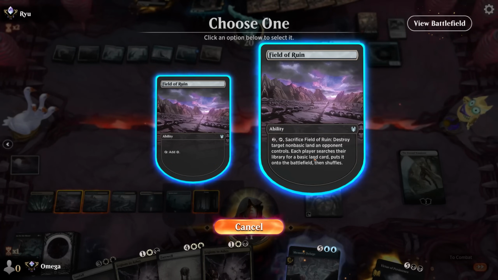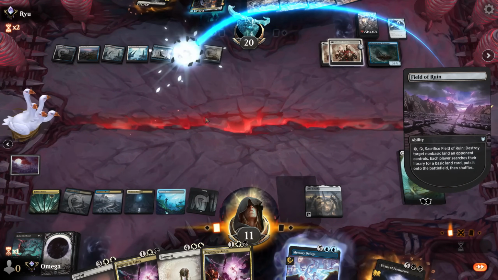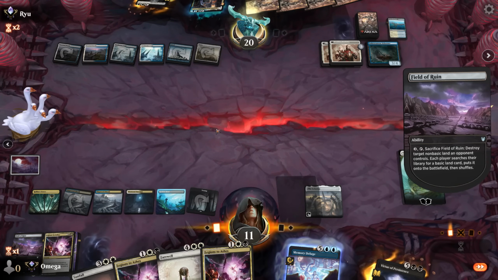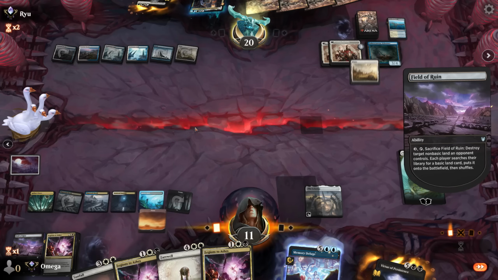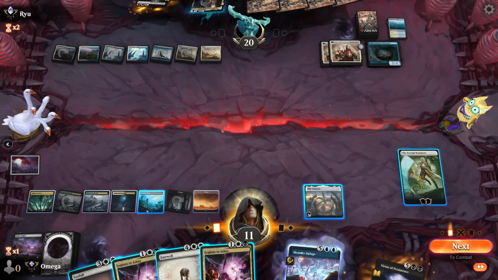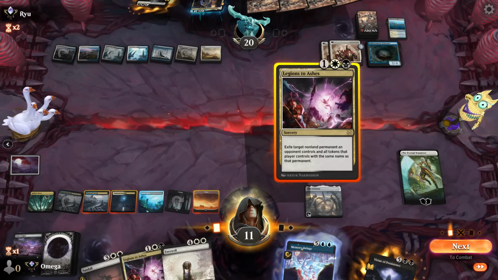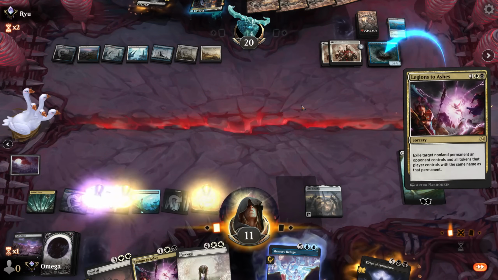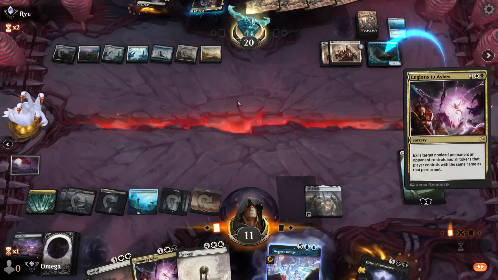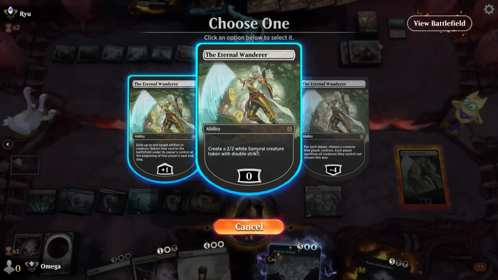So, let's start. If they really like this play, it means we cannot go for this play. Let's go for the basic. Do we really have to go for Farewell? We can just go for this, right? We don't care. This removes the problem. Alright, and now we can start making tokens then.